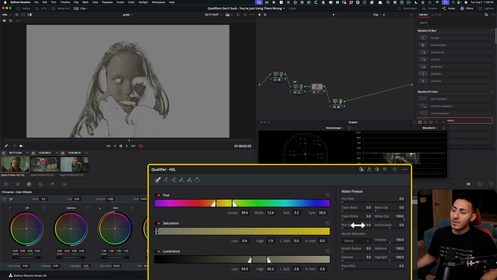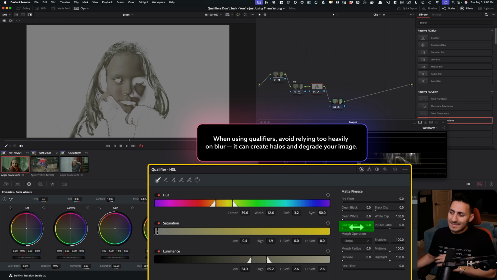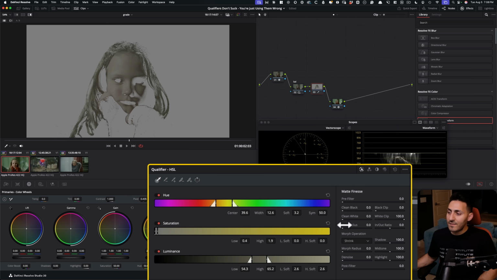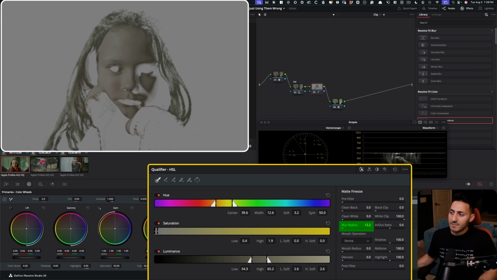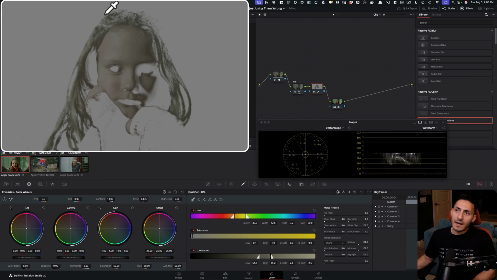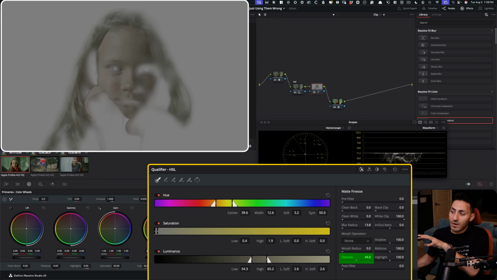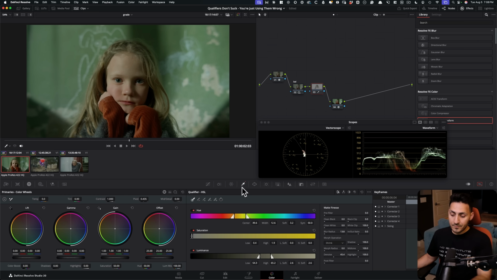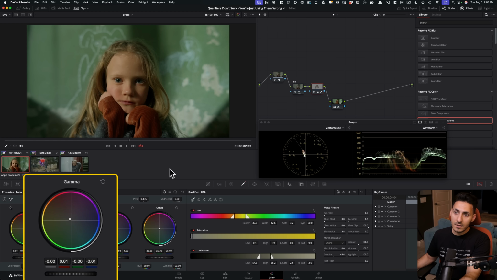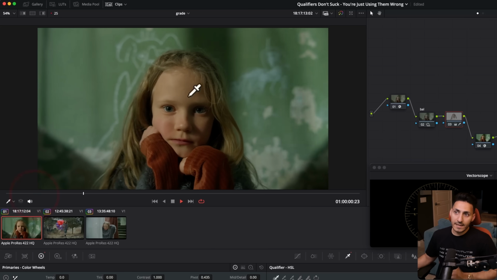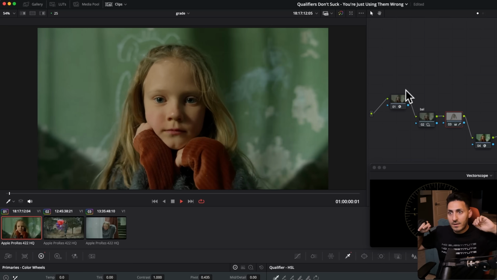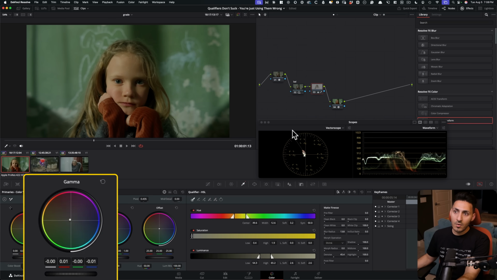And at this point, a lot of people rely really heavily on blur. Don't do that, because that's just going to create a really ugly halo around your footage. So what you want to do is blur just enough where it starts to affect just a hint. So even something like this, something like 13-ish. So it's like softening up some of that chatter that was going on. Now we're going to rely heavily on denoise. So I'm going to go as far as somewhere around in the 40s, okay? So somewhere around here. And if I come out now, and even if I just do something really strong and then try to play it, you're going to see that it's going to latch on. So let's play it. Nothing looks out of the ordinary. This is very, very realistic. Wherever we want to go, we can go.